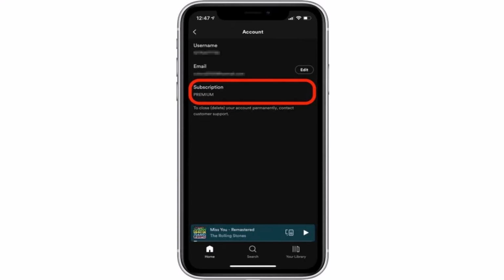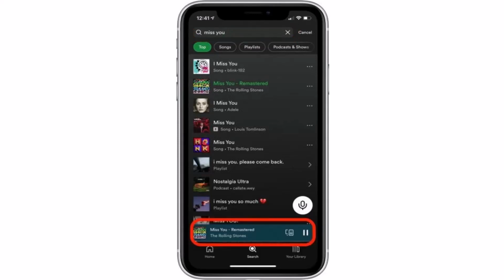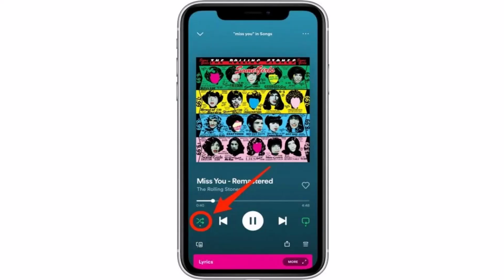In order to turn off shuffle on your Spotify, first thing you need to do is log into your Spotify account. Once you're logged into your account, on the search box type in the music that you like and after that play the music. Then tap the now playing bar, which is right at the bottom. As soon as you click on it, the bar pops up and it becomes full screen.